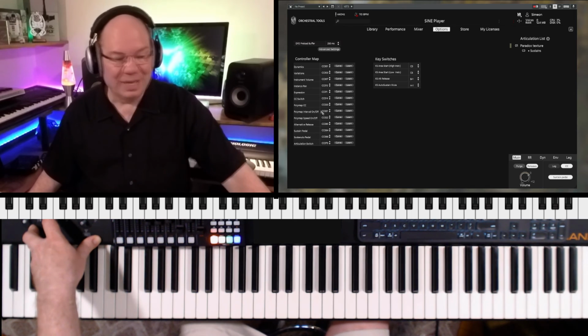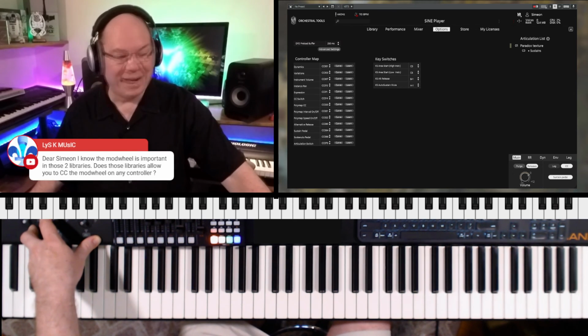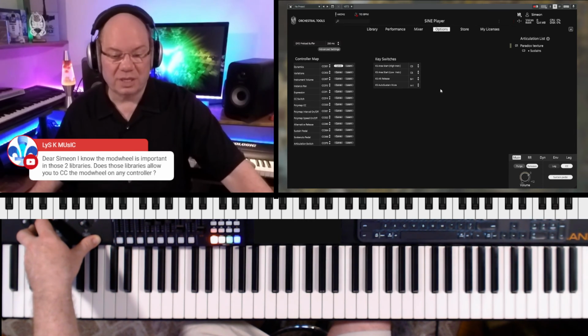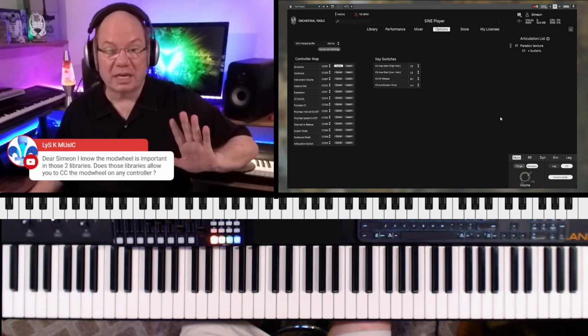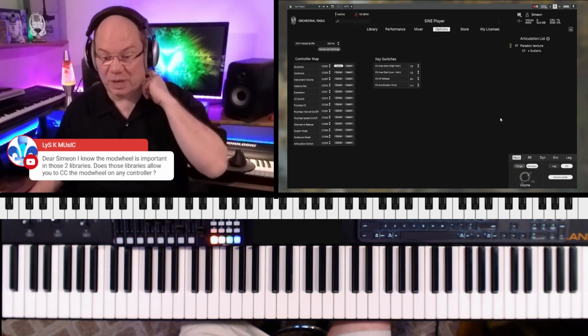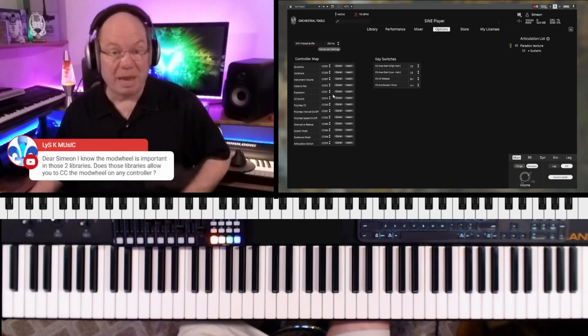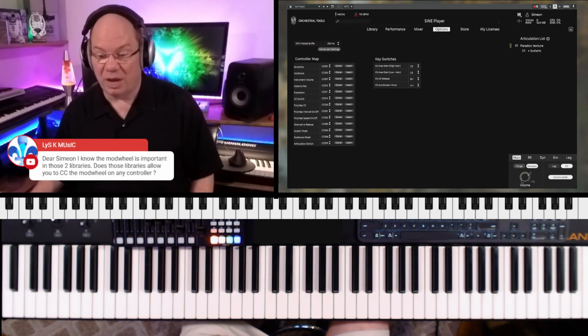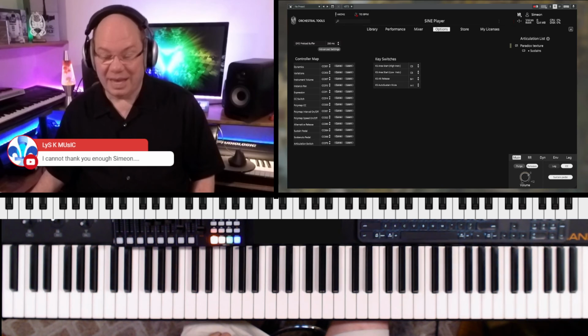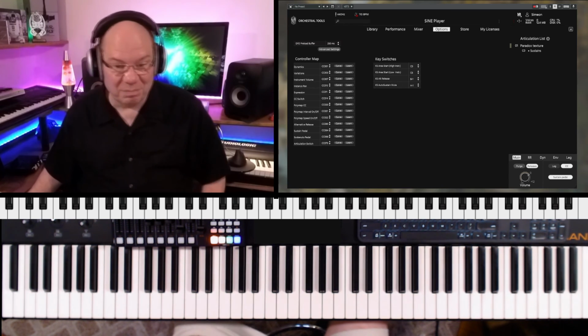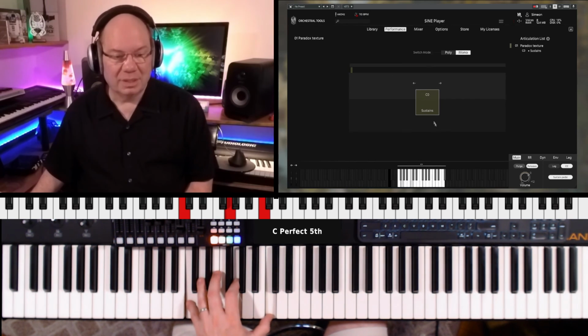Right here, it gives us all kinds of control. It exposes all of the different controls, the articulations, and we can adjust the dynamics curve. Well, you can't see that on the screen because of the way OBS works. But you have full control over all the mappings of everything, and I think that is great. And it's really my pleasure for sure. This is the Paradox Texture.